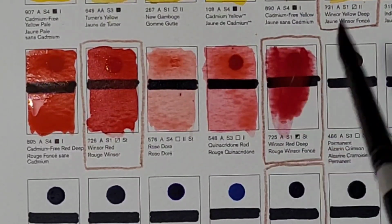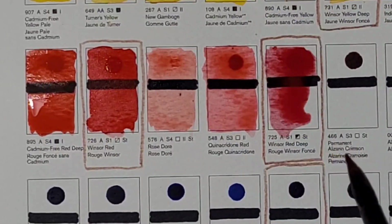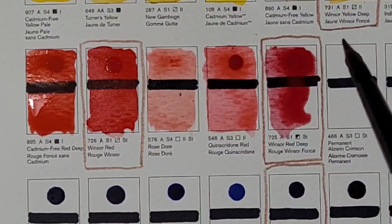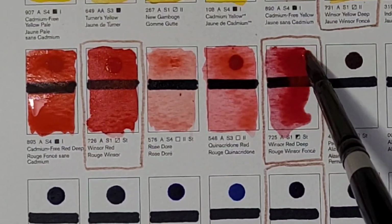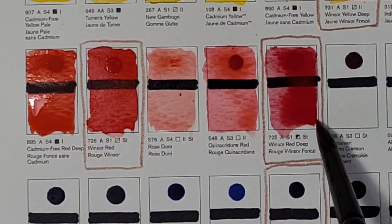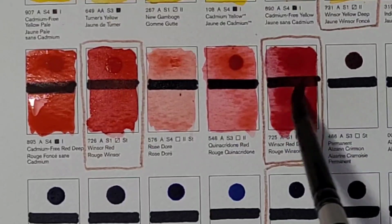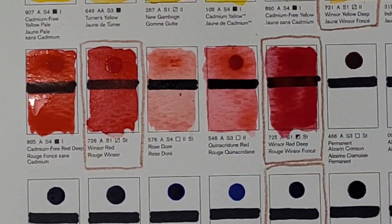Winsor red deep. Very raspberry. Reminds me of Quinacridone Fuchsia from Daniel Smith. PR 264. I'm not sure if I've seen this pigment before, but definitely when it comes to the hue, very much like Daniel Smith Fuchsia. We'll see how it dries.